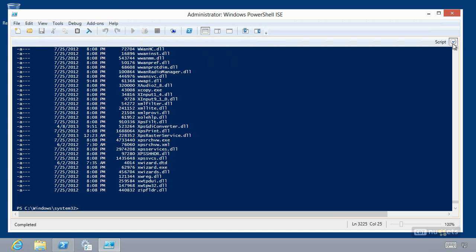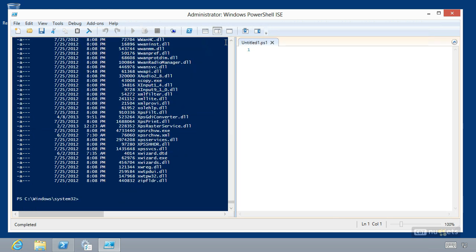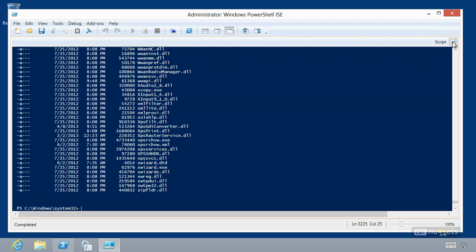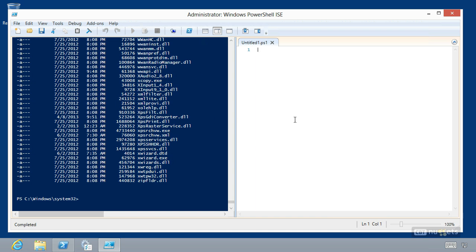So it's like this console is embedded inside this ISE application, which I actually like a lot better. I can flip over to script pane, and you see here I've got two. I can do them side by side, or I can go to single view, and I'm just toggling back and forth between them that way. Whatever you like to work with is fine with me. Your slider down here has been changed over to a zoom. So you're no longer picking a font size, you are zooming. I'm viewing a font size at 100%, and that's because we now have the ability to customize the theme.